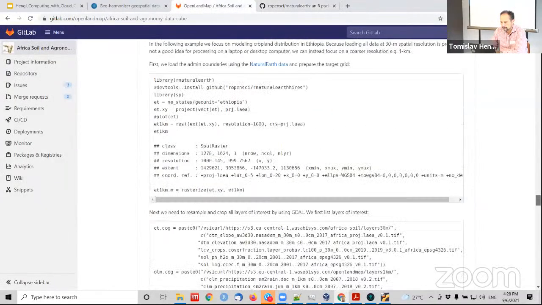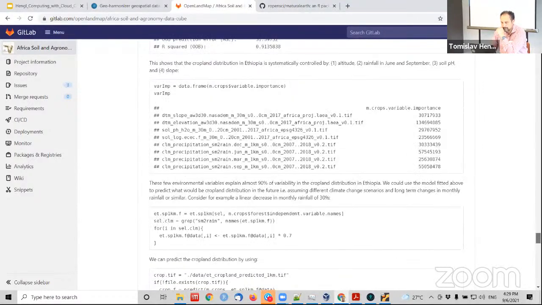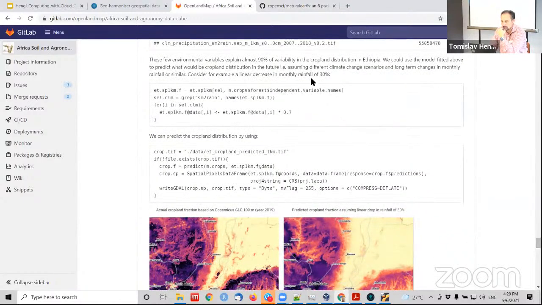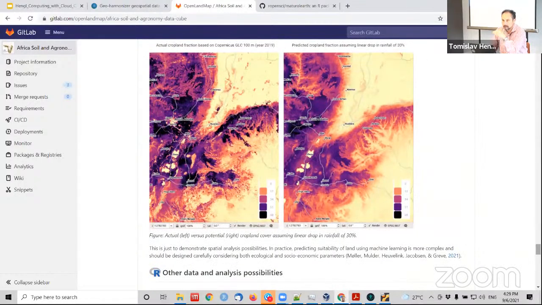So it will take some time, and then I can go and do predictions, and that's what I showed you here, that I basically say, let me now predict the distribution of cropland if I change, for example, the rainfall by 30% less. And then you can compare next to each other. You can see the cropland currently and cropland with 30% less rainfall for 1 month, or maybe 4 months. And you can see that there will be a drop, especially in these areas. Now there is lots of cropland, but here there will be less. There will still be some cropland, but it looks like this area has more effect than, for example, this area.